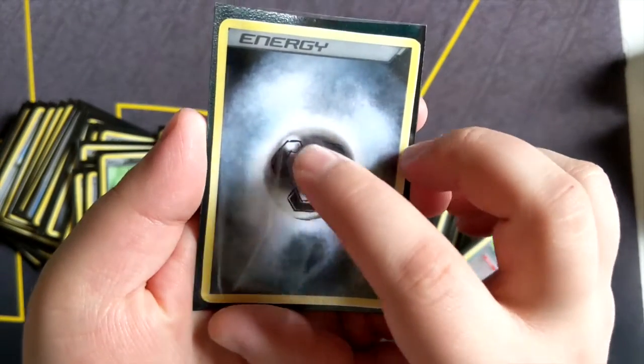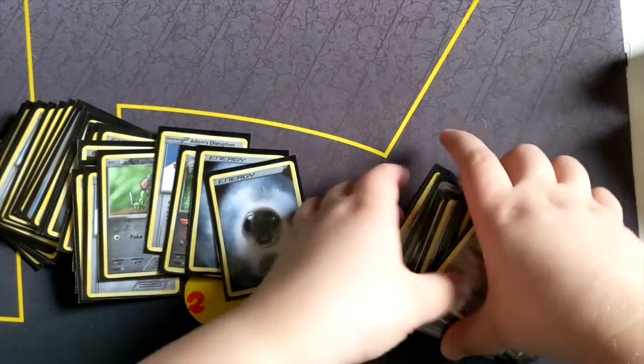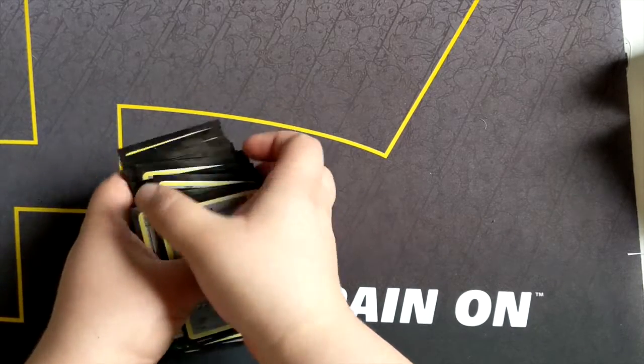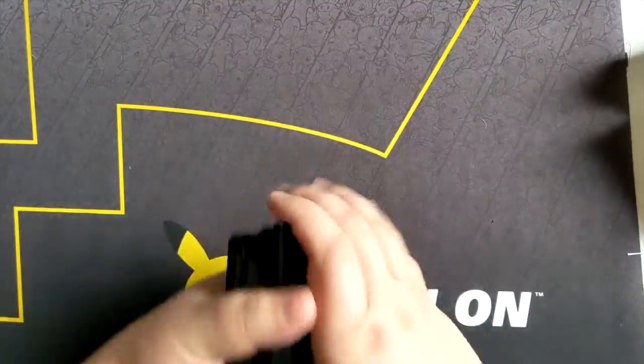Here I'm showing off the energies. I actually did make these energies, but I also stole a lot of it from pre-existing energy art. But I added some little lines around it, and they look pretty cool. I think they look pretty cool.